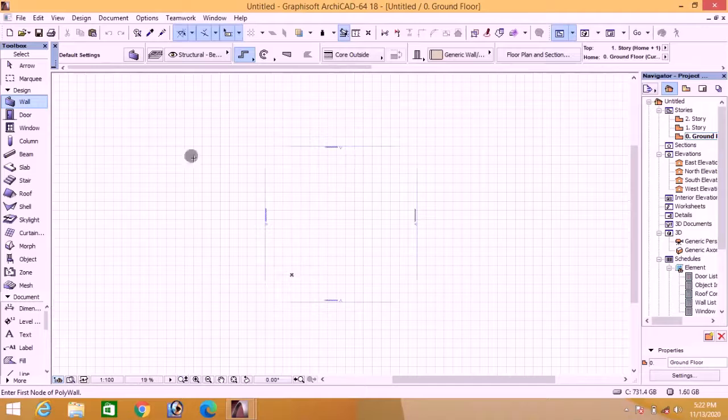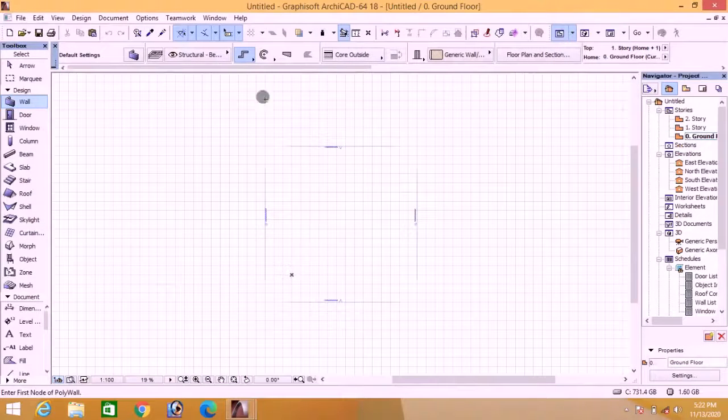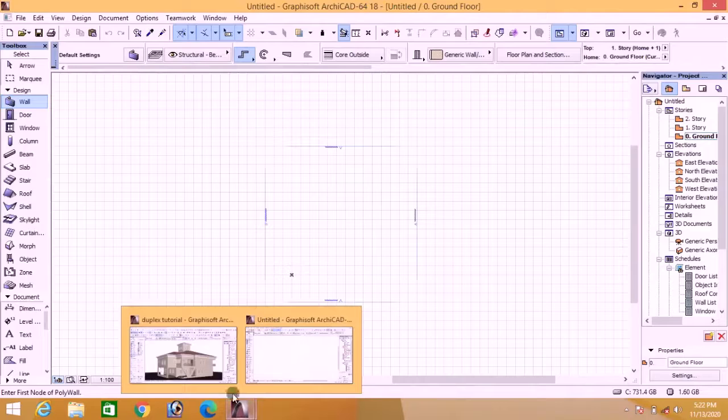Now you can see what a default ArchiCAD drawing board looks like when it opens. And if you check my existing drawing board, you can see what it looks like. Now there are commands here. There are two bars here that are very, very important in my design, which are absent on this place. So what do you do whenever you have a drawing board looking like this, and you want to change it to look like what you are seeing here?